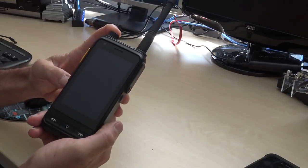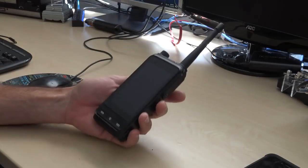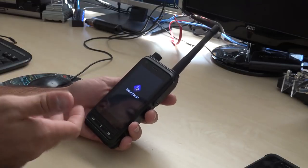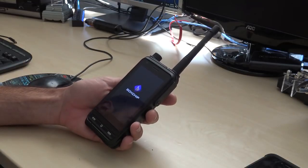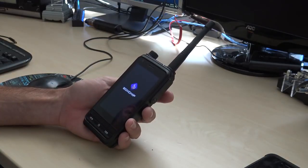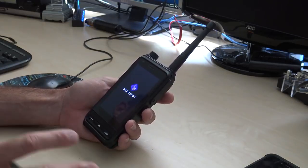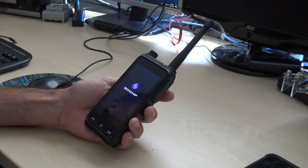Remember, hold the power button here to turn it on. And the first time after you do a firmware update, it is going to take a little longer because it has to load the settings. So it's going to come up and say Android apps loading and spin. And then after 4, 5, 6 minutes, sometimes 10 minutes. So don't turn it off if it seems like it's frozen. Just leave it. Eventually, it will come on.